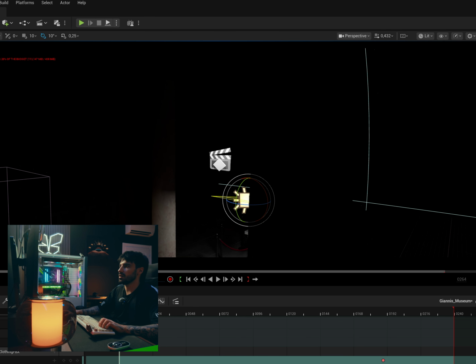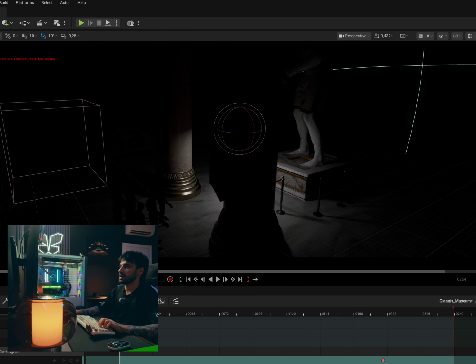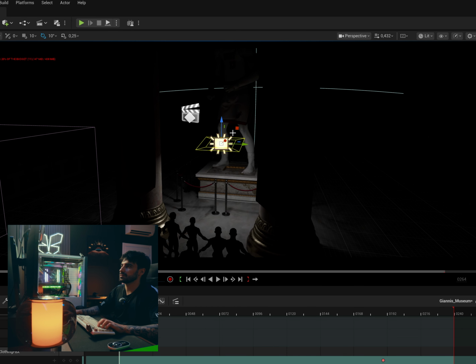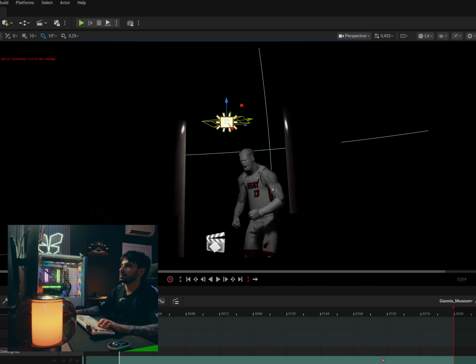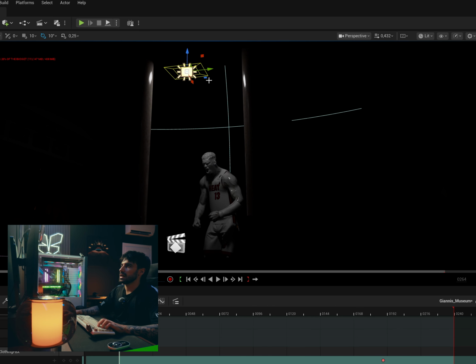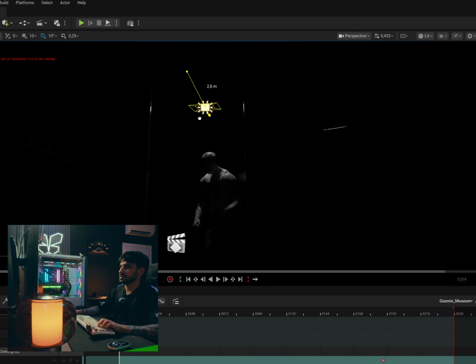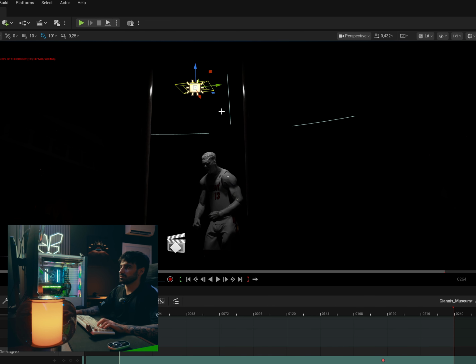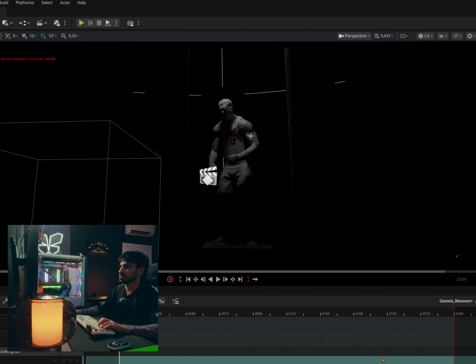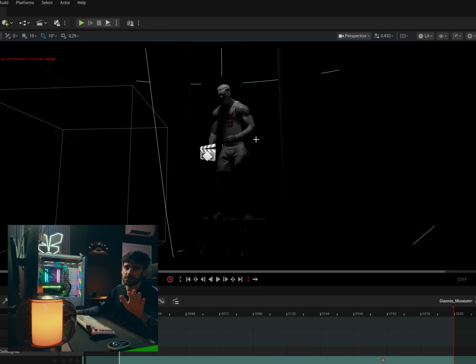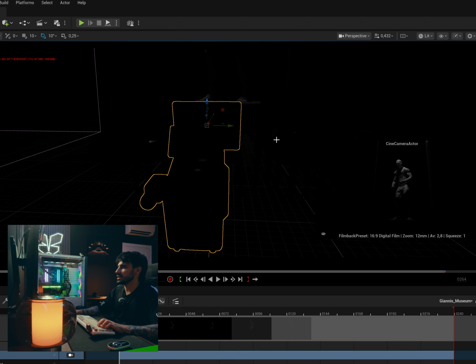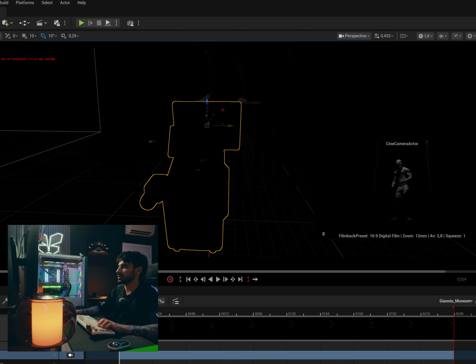So right now, it's very important that first we light the scene so that we know what's happening. As you can tell, all the details are coming out. The hair and the veins and stuff. So we're getting there. But we've got to see, there we go, what the camera sees.